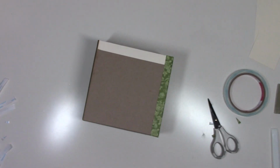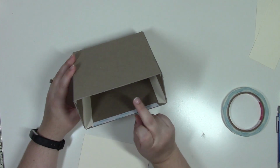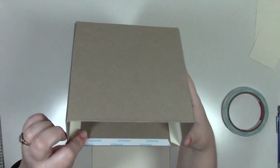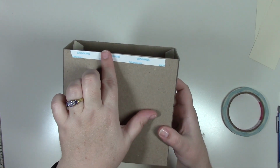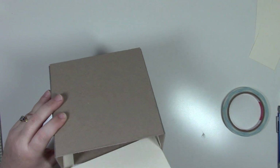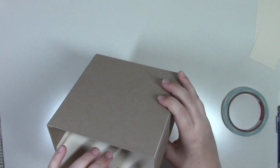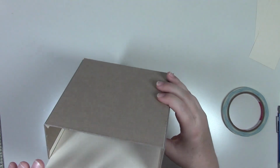let me get the other two pieces for the box. We are going to attach a sheet on the inside for the bottom. So I already cut it out and added my tape, and added a piece of tape flush to the edge on the bottom and then on the back side as well. Of course, stopping a half an inch short on both sides. So this guy's just going to slide right on in there, attach flush to the back, and then we're going to wrap around.